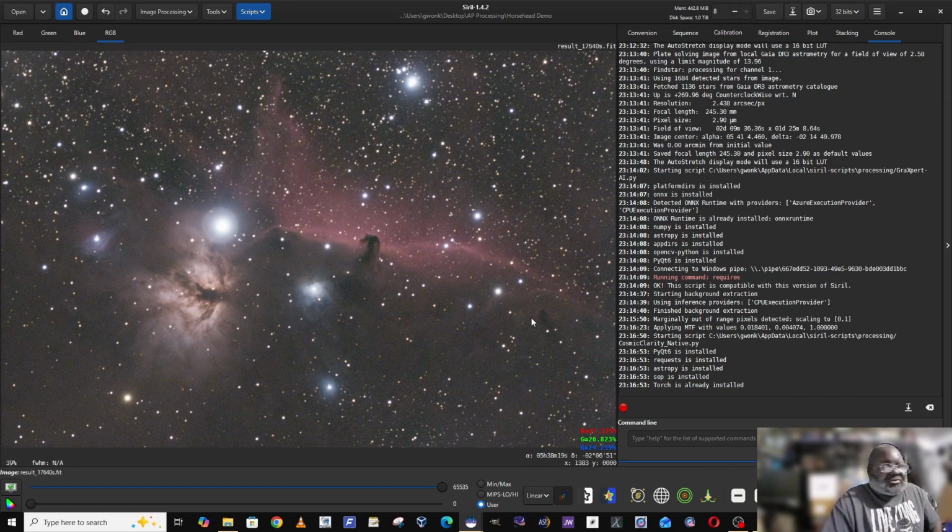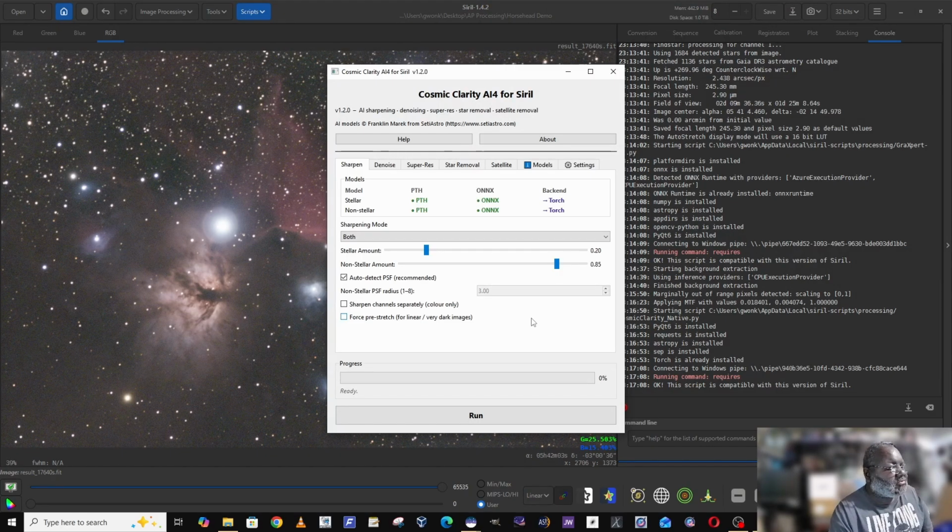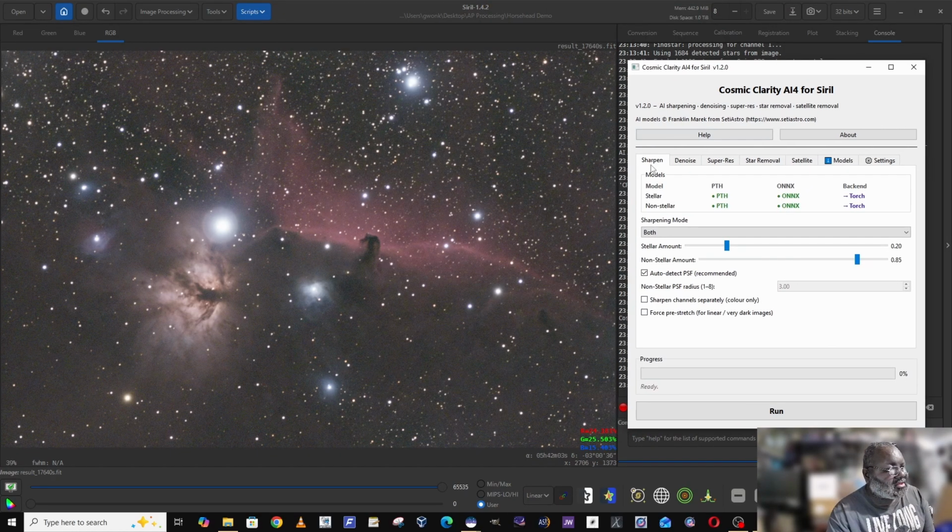In this case, it's focusing on the Cosmic Clarity portion of those tools, which includes sharpening, denoising, some other tools as well.